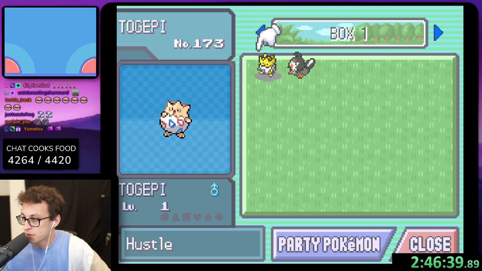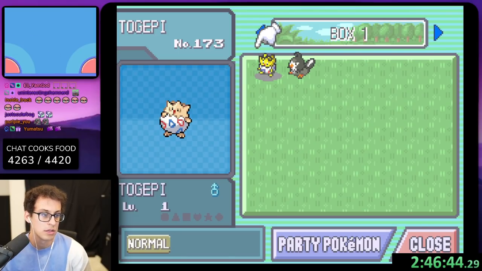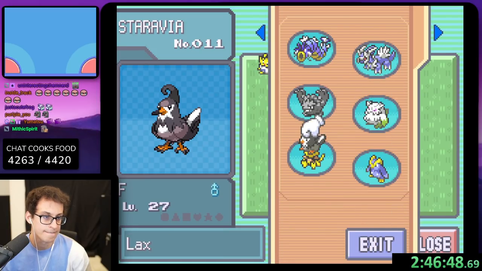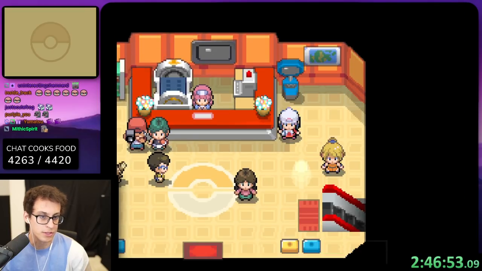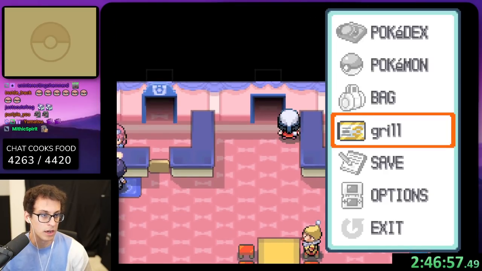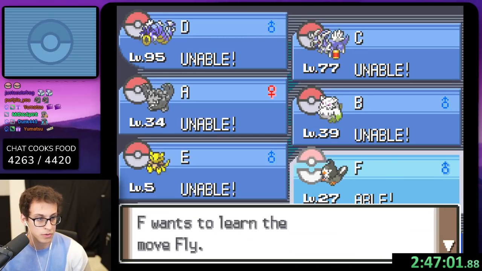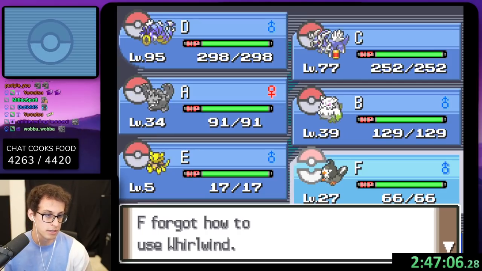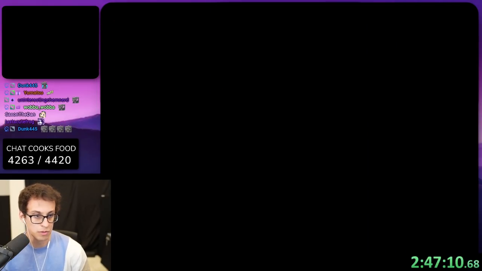Then Celestic Ruins? Oh, no, I have to be in the ruins. All right, say bye to Printplup. Seeker Sevens. And then we'll teach Fly to you. Okay. Doesn't matter. Whirlwind, sure. So now we can use Fly, though. That's huge. So we can go literally anywhere we want.